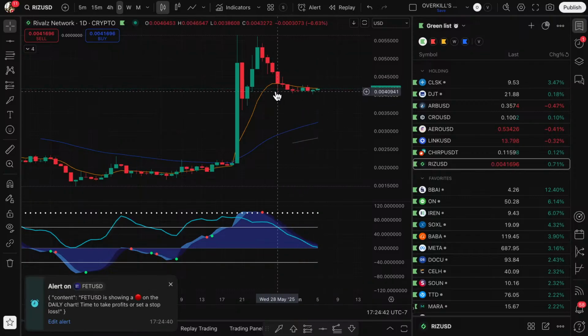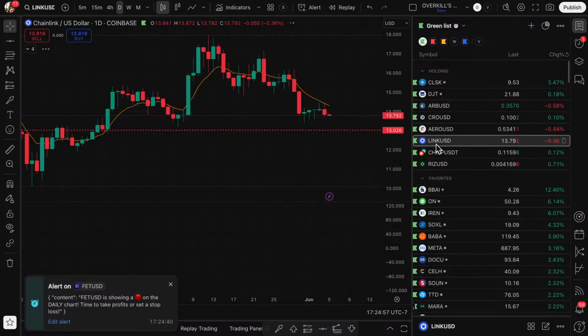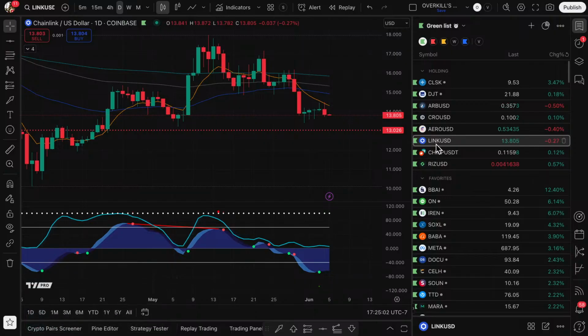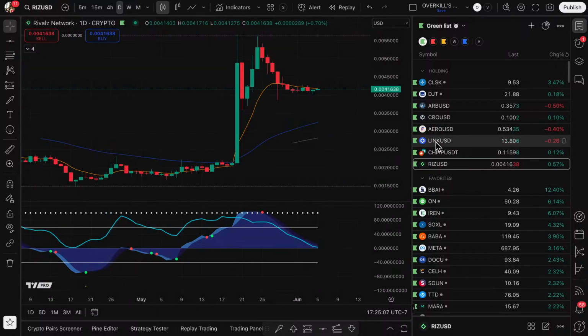Okay, because we've just gone sideways for the last couple days. Okay, and I think Riz is just as good of a bet as anything. The only thing about Riz is it's a low market cap. Like, it's tiny. It's a $5 million market cap. Okay, Link is a $10 billion market cap. So it's 3,000 times bigger than Riz. If Riz ever hits Chainlink's market cap, and you have 1 million coins, you would make like $30 million or something stupid like that, if it catches the size of Link in market cap.